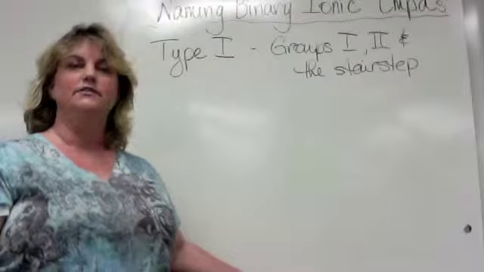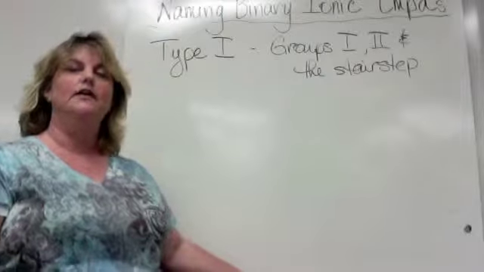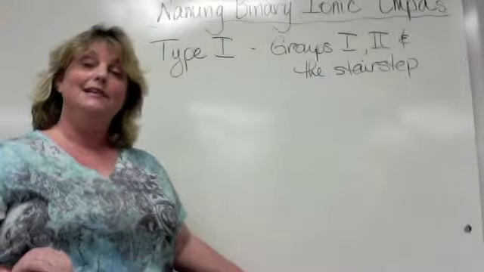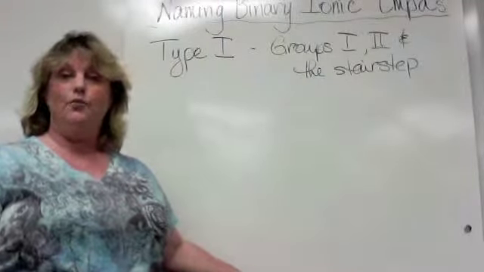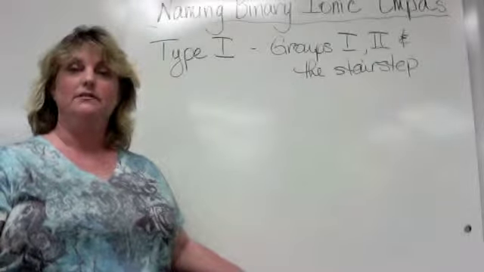Remember, a type 1 metal has only one type of charge. It must lose a particular number of electrons, all of its valence electrons, in order to then become an ion. And then it has only this one charge, unlike our type 2 metals, which can carry more than one charge because they can lose different numbers of electrons. So this video is going to deal with only naming our type 1 metals in our binary ionic compounds, and then the next video will deal with the type 2 metals.